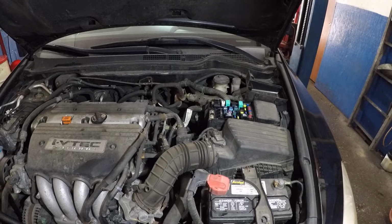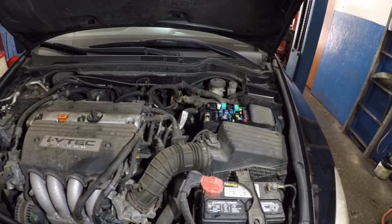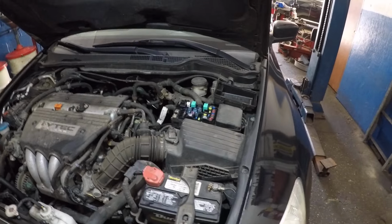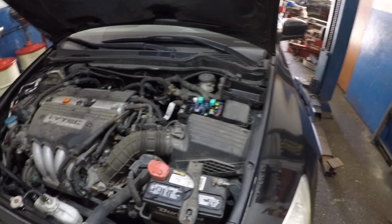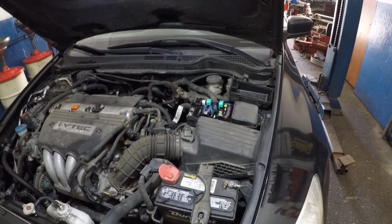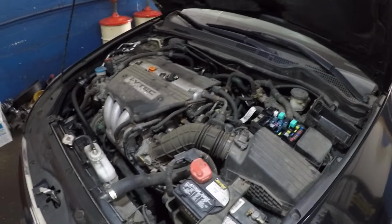what we did was we started off by checking the fuses. The fuse was good, but still had no power. And one thing I want to let you know, guys, if you have a 2003, 2004, 2005, 2006, and 2007 Honda Accord, even the 6 cylinders or 4 cylinders or the 4 doors or 2 doors, it's the same little thing, all right? And maybe the box is a little angle different.